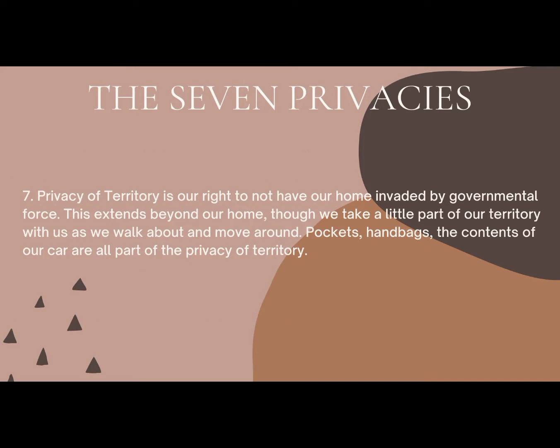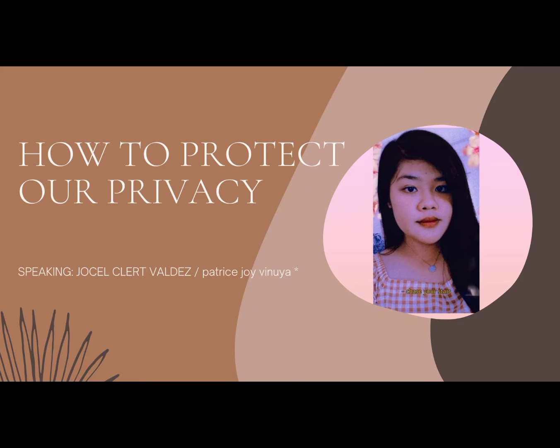Seventh, and the last, we have the privacy of territory. It is our right to not have our home invaded by governmental force. This extends beyond our home. We take part of our territory with us as we walk about and move around. Pockets, handbags, the contents of our cart are all parts of the privacy of territory.